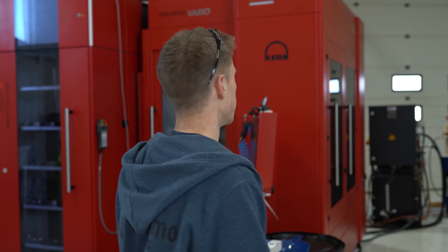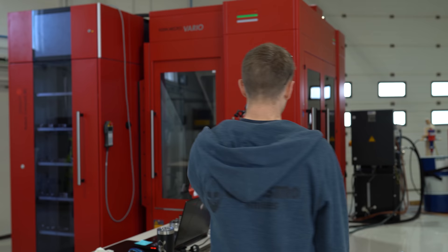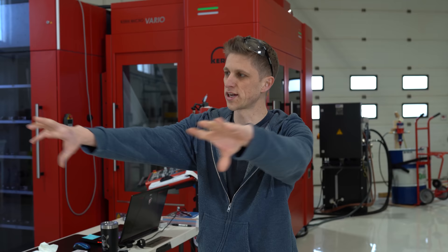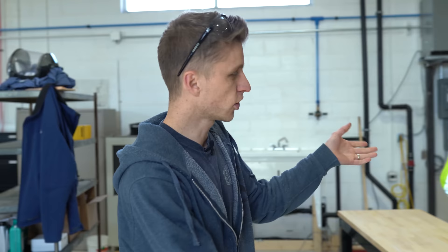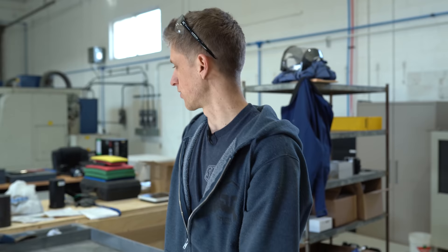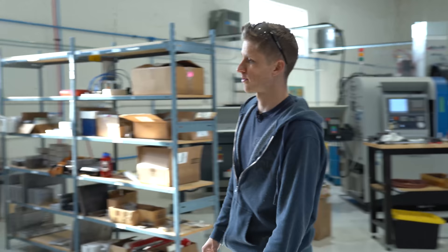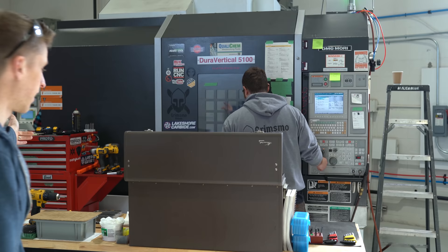We decided to put the Kern at this weird, like, 30-degree angle - it happens to be the exact right angle from the Mori. I had to choose where to put the machines based on where the pads are, how the weight's going to go, and where all the feet can sit - but I also wanted a working cell here in the middle. The Kern can only fit in so many places without encroaching on the aisle we have down the middle. Over here we've got the Mori - Angelo's making endorsement parts right now. We've reset up the same cell we had before - the same table, Kennedy, my old toolbox - and it kind of gets us right back into normal production, which is the goal.